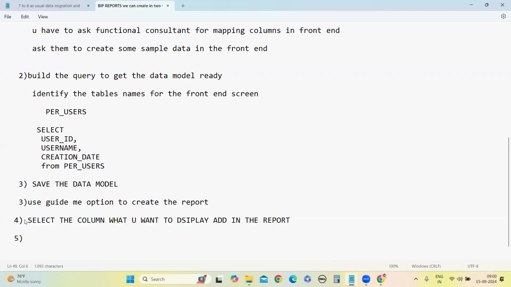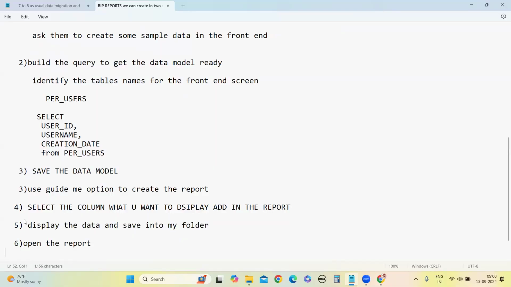After that, display the data and save into my folder. Then sixth, open the report. So these are the steps, guys.